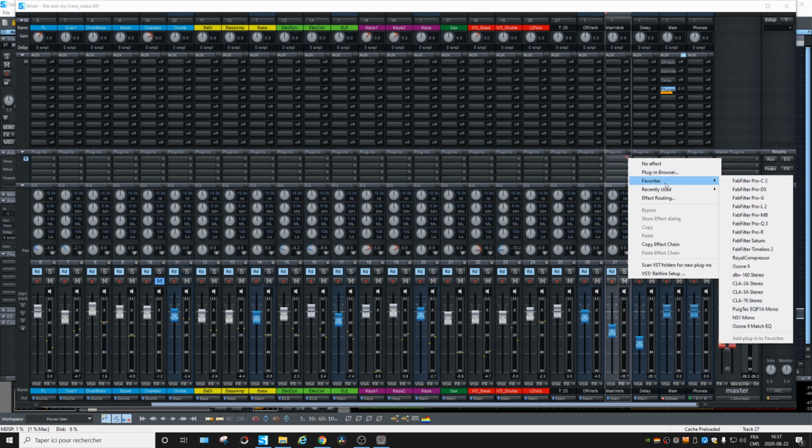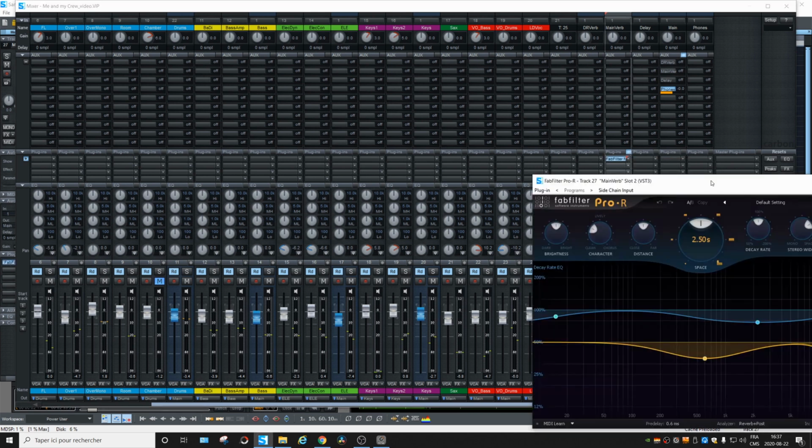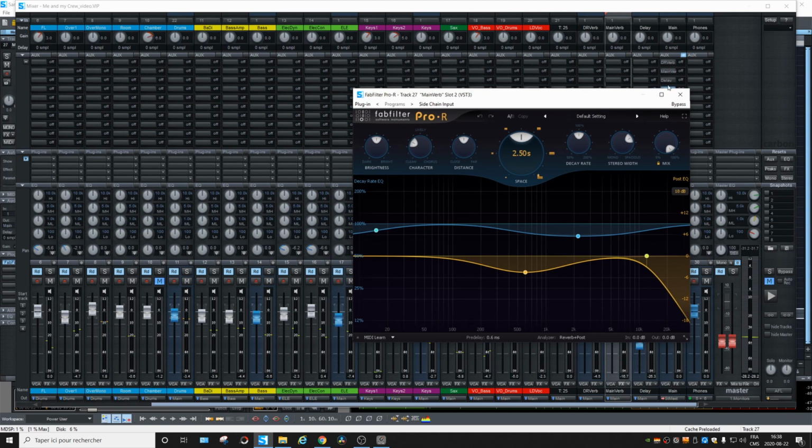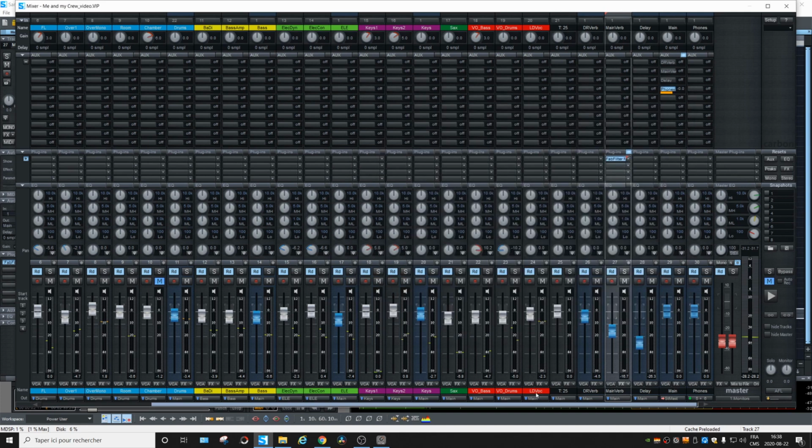Today I'm gonna try to work with FabFilter Pro-R, and I'm gonna start with the default settings but choose what I want to hear. So first we need to hear how it sounds, so we're gonna put it on a few tracks. So let's start with adding it to the lead vocal, like this.